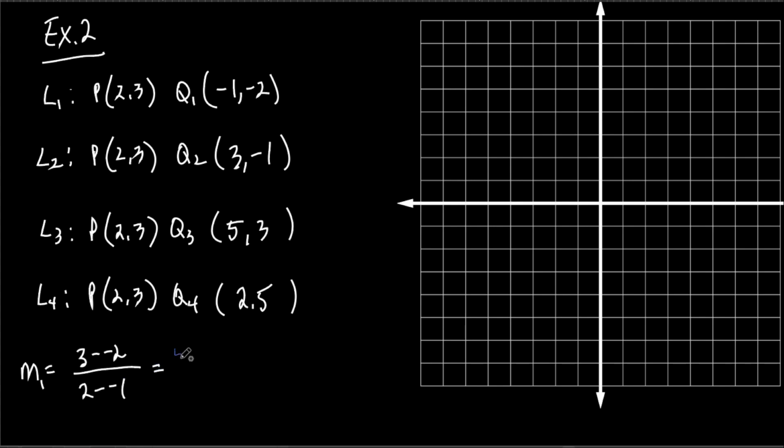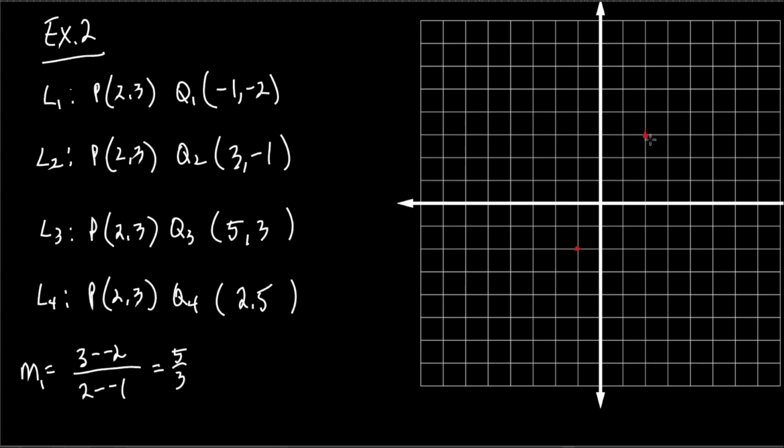What is that slope? That's 5 over 3. So that's the slope of line 1. Everybody with me on that one? All right, so let's draw it. We'll put all these in different colors. Make it nice and pretty. So what are my points? 2, 3, 2, 1, 2, 3. And then the other one is -1, -2.